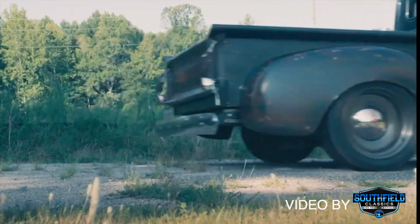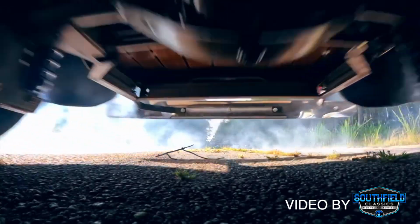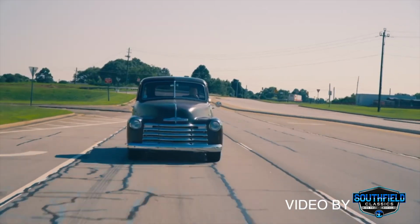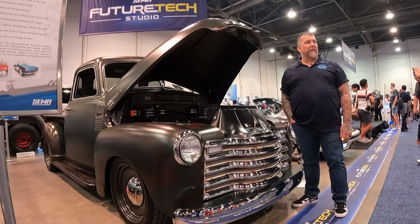So we've had a lot of positive traffic on both trucks, actually. The patina, you can't buy that patina, 70 years old, sitting in a farm in Georgia gaining that. What we did is we put hot rod flats clear over top of it to seal that in and keep it the way it looked. And then with the new build, it's all new everything. So it has ice pearl white, hot rod flats clear on it as well.